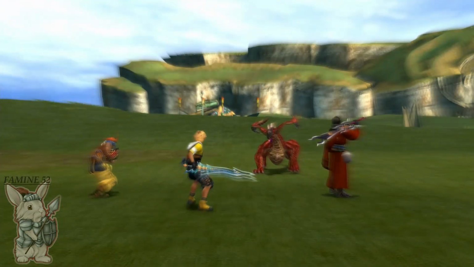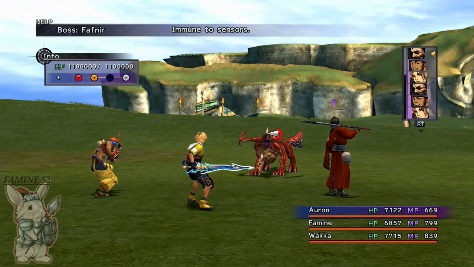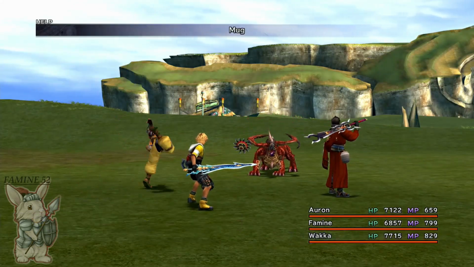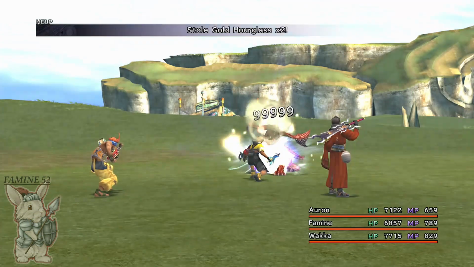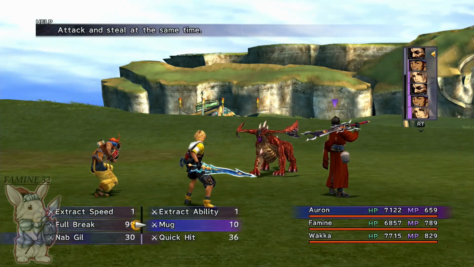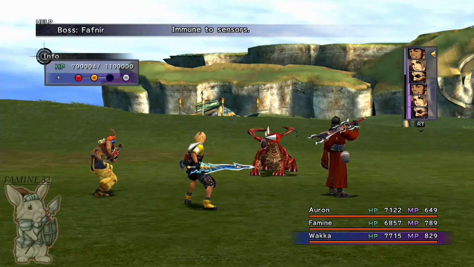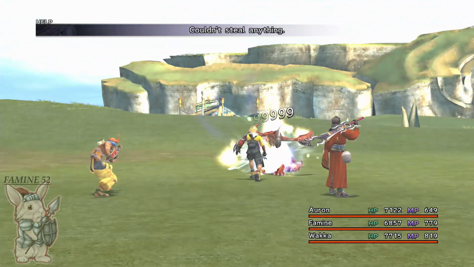Up next we have Fafnir. Now correct me if I'm wrong, but isn't Fafnir supposed to be a wolf? Like in Norse mythology? I know that I'm not fluent in Norse mythology, but I could have sworn that Fafnir and Fenrir were the 2 wolves that chase the sun and moon. I could be wrong on that.